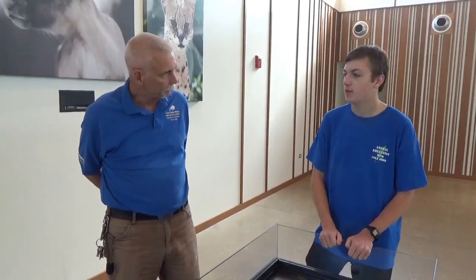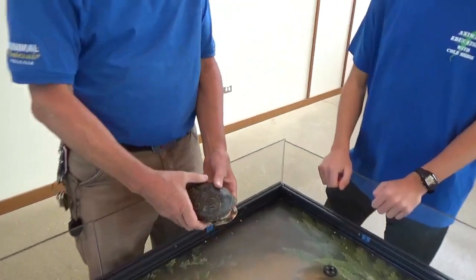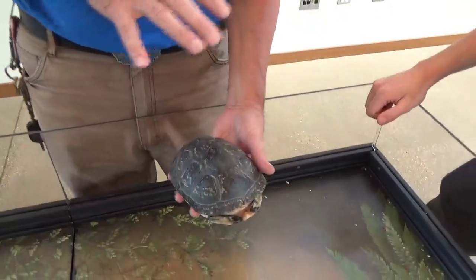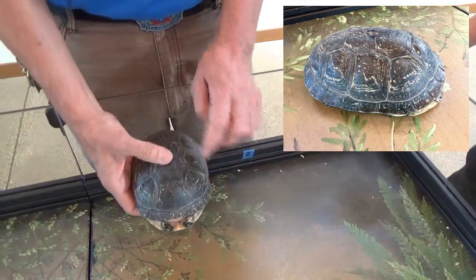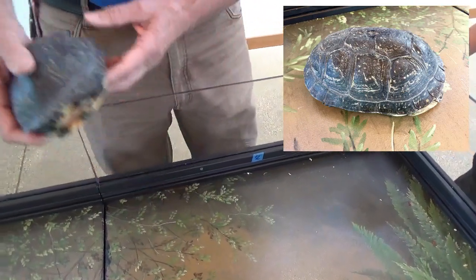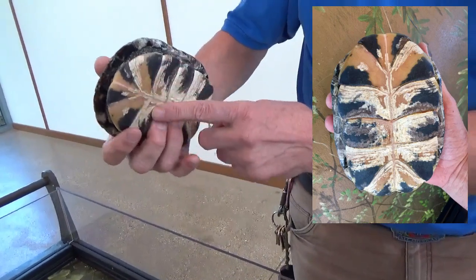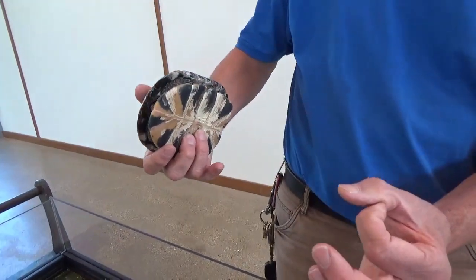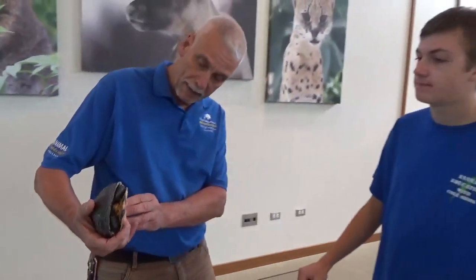So how does this coloration help them in the wild? There are two different kinds of colors. From above, if something is trying to look for it — a raccoon or a coyote — it's not going to be easy to see. And from underneath it's the same thing, especially with the little ones. They're going to blend in with the sky if a little turtle wants to watch out for fish and other animals that may want to have it for lunch.